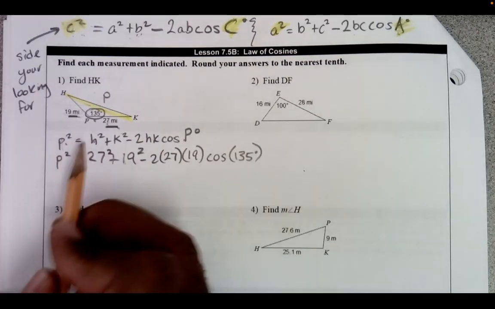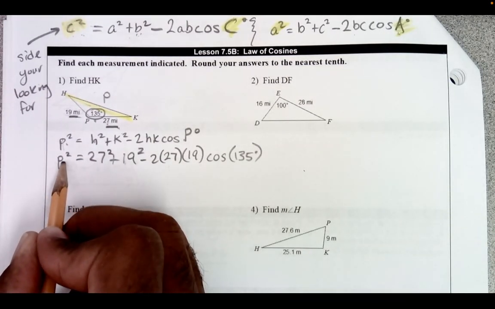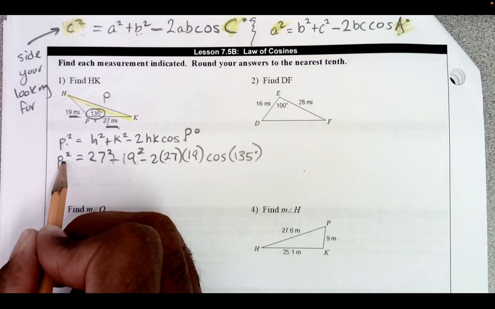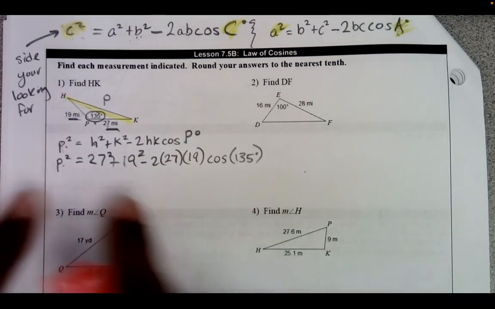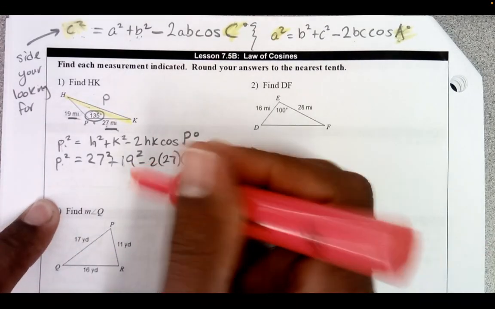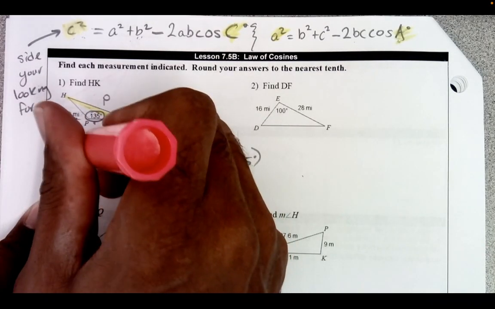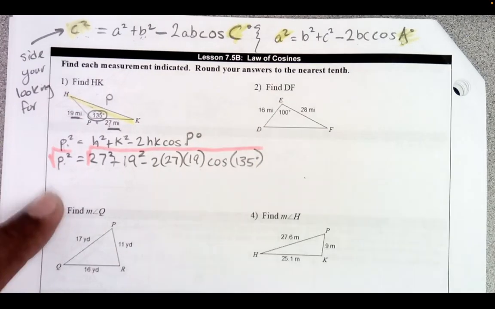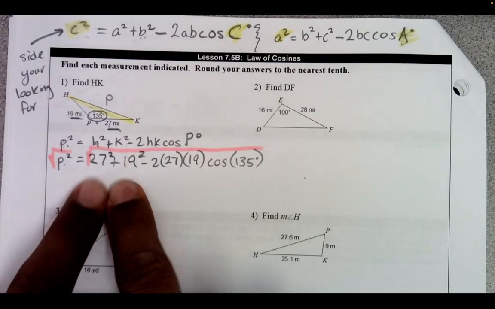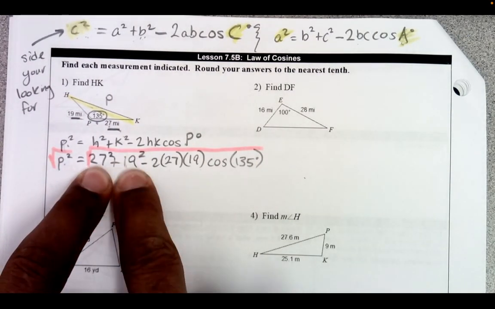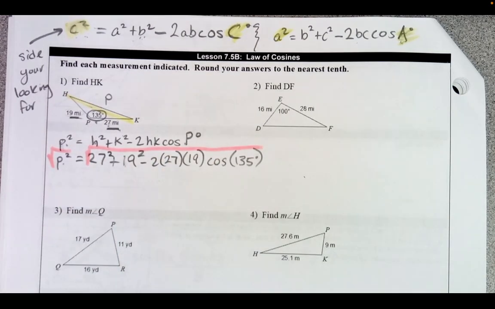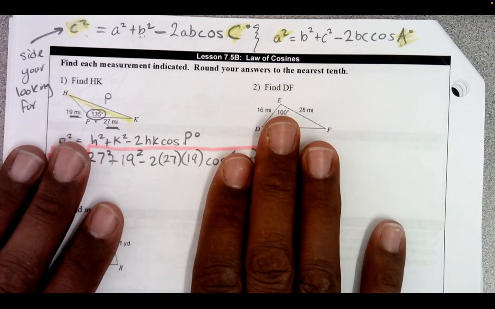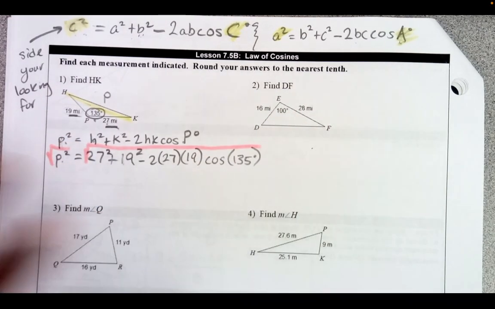All right, and anytime you have a variable that's squared, what do you do to solve that? Use square root. So all I'm going to do, instead of simplifying all of this, I'm just going to square root the whole thing and plug all of this into the calculator. Now, again, you could simplify this. You could do 27 squared plus 19 squared, then multiply these, okay, and that's fine. But as long as I'm just looking for a side, I don't have to do all that. I can just plug all that in.